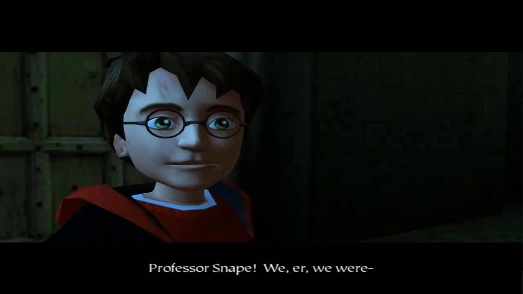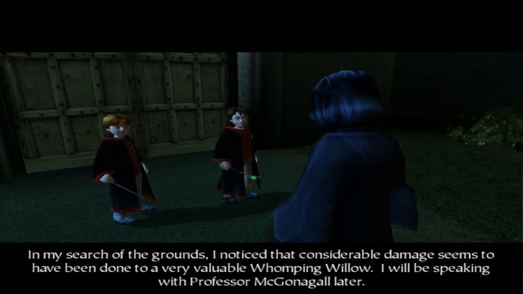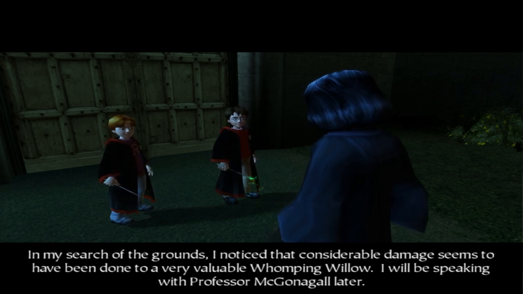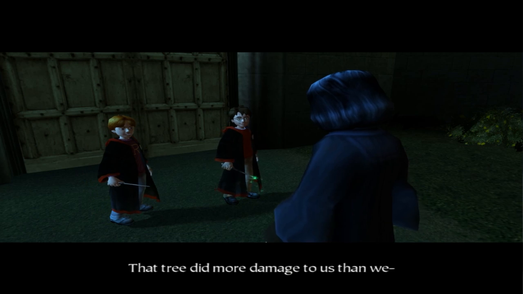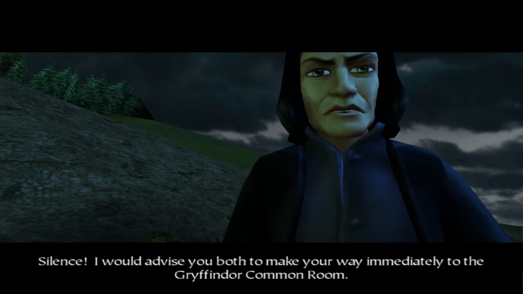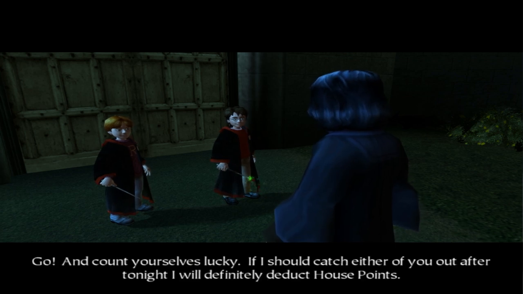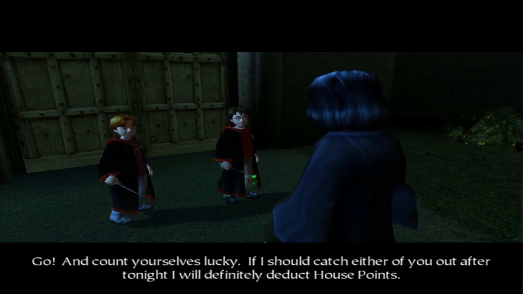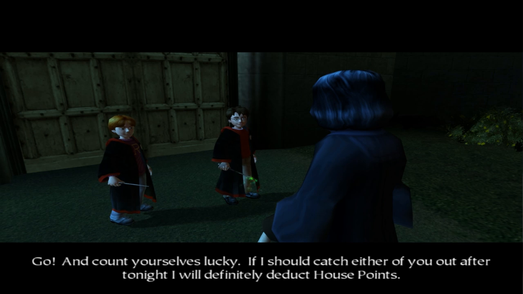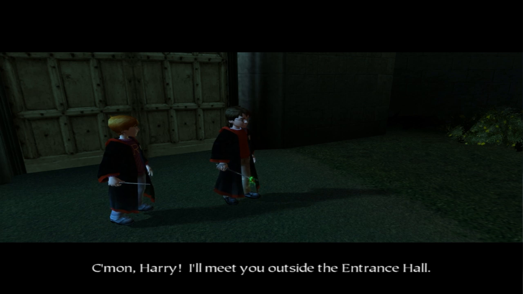Professor Snape, we were... In my search of the grounds, I noticed that considerable damage seems to have been done to a very valuable Whupping Willow. I will be speaking with Professor McGonagall later. That tree did more damage to us than we... Silence! I would advise you both to make your way immediately to the Gryffindor common room. But Professor Snape, we... Go, and count yourselves lucky. If I should catch either of you out after tonight, I will definitely deduct house points. Is that it? Not expel us? House points I don't care about, really. Come on, Harry! I'll meet you outside the entrance hall!